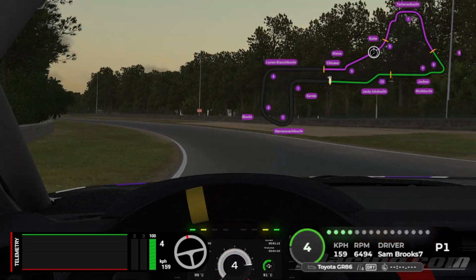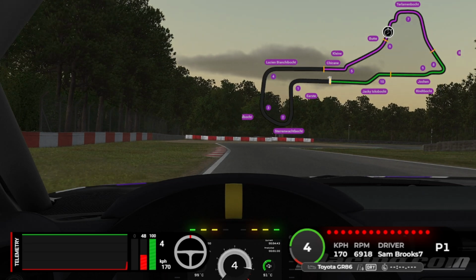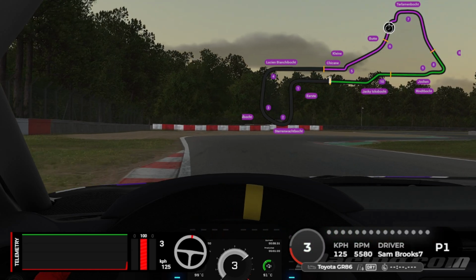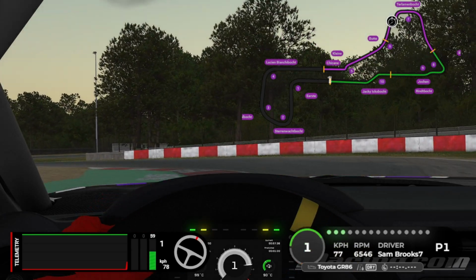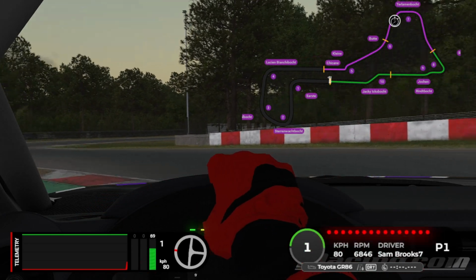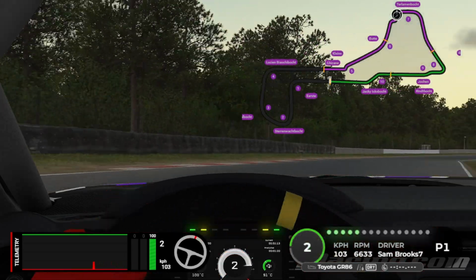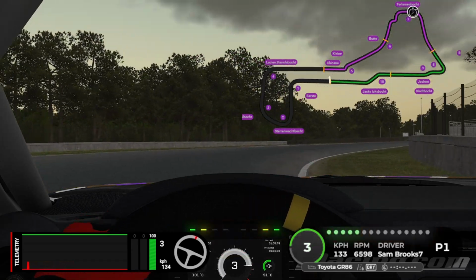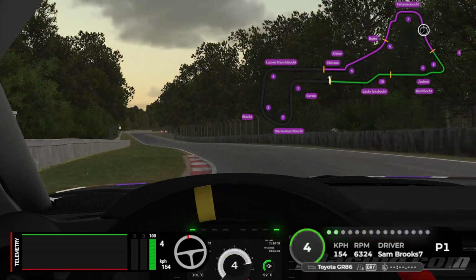Over to the left-hand side. A slightly easier chicane here, and the braking zone is about 2 car lengths before the curbing, the red and white curbing on the left-hand side here. We're on a run over that, drop it down to second, cut this first corner, get on a bit of gas, and then, again, we're just on 100%, nice and easy. Cutting the curbing on the right hand side here, and then the same on the left.